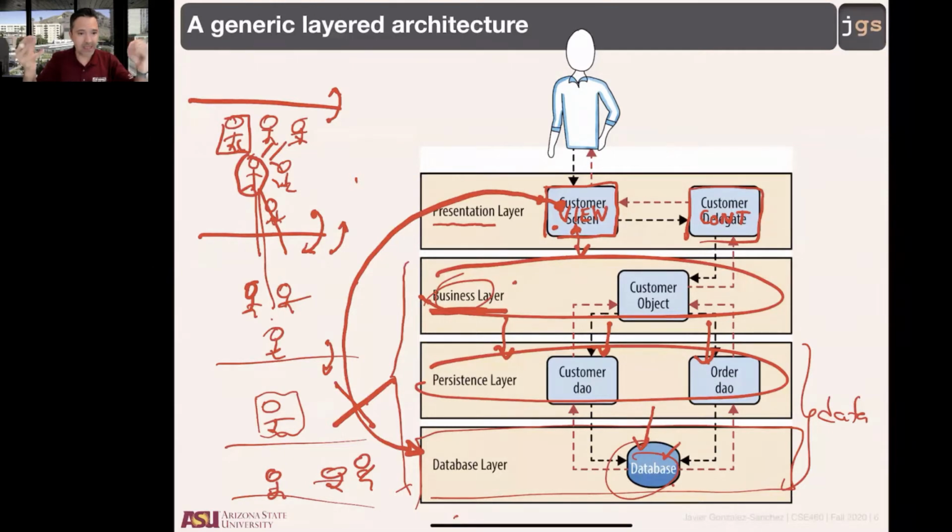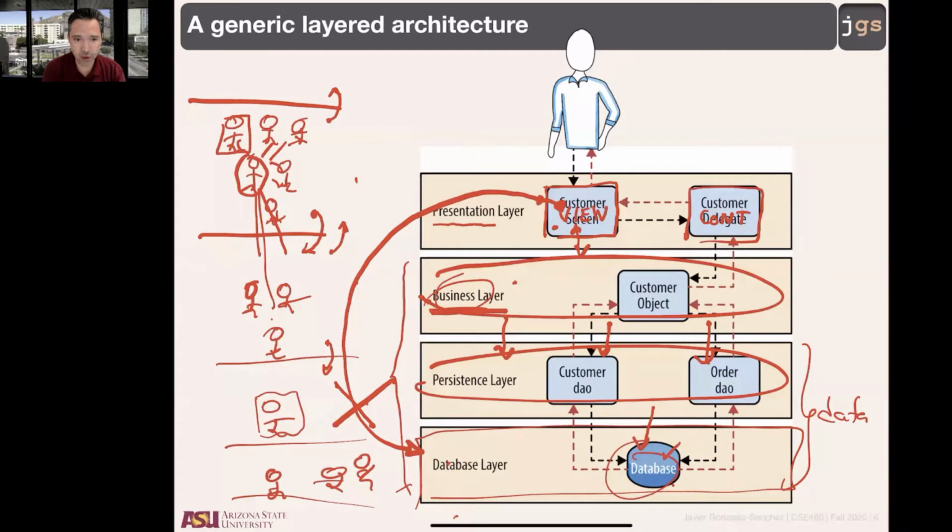And then in the same class, maybe the main, that is inheriting from JFrame, you put the source code that creates a connection with the database and asks if this login and password are correct. From here, you call a method here. That is not layer architecture.